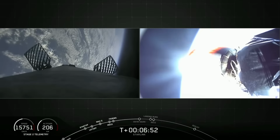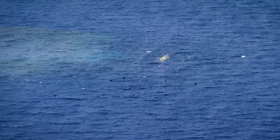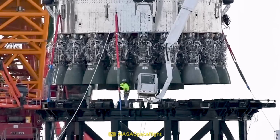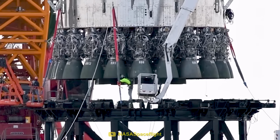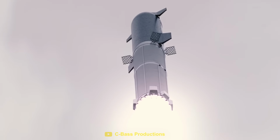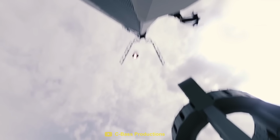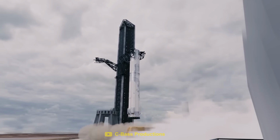This did, however, affect the booster landing, since the engine that failed wasn't able to slow the vehicle down for the landing. On the Falcon 9, only 3 engines are able to perform the landing burn, so there is nothing they can do if one fails to light. But since Super Heavy has way more engines than the Falcon 9, it will give it a much wider throttle range, allowing it to hover. This is especially crucial since it's designed to be caught out of the sky instead of actually landing.